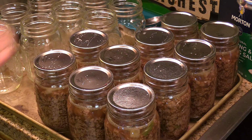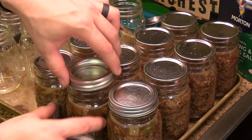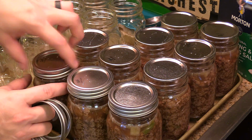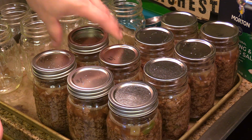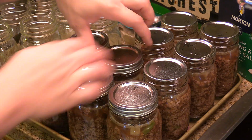Now our rings. Now the rings just go on fingertip tight. That's all you need. And you will not touch these rings again until after everything is cooled down and you're ready to actually store these jars of venison.